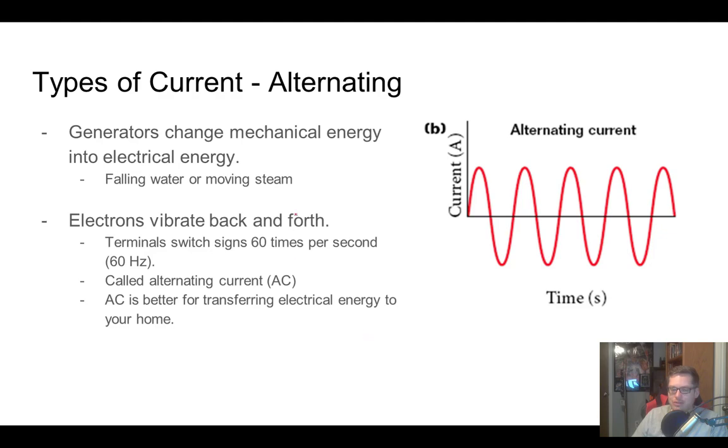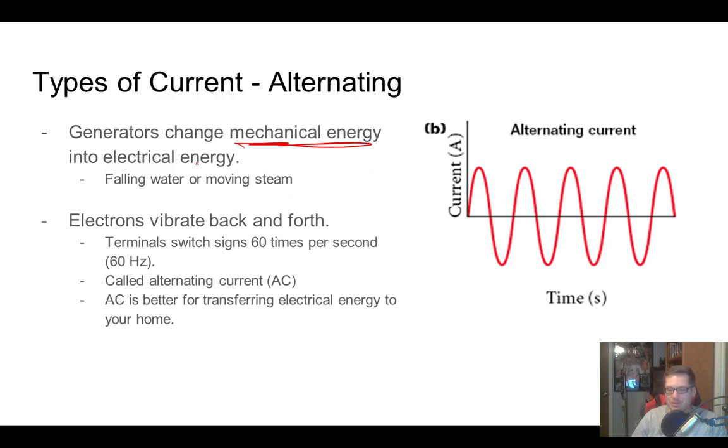All right. Alternating currents, though, are slightly more interesting. They alternate from positive to negative. Essentially, this means the electrons are vibrating back and forth as they go. They're not just going in one direction like in a direct current. This is caused by mechanical energy, like a turbine, or the engine in your car, or falling water moving a water wheel, which they used in the old school days to grind up their wheat into flour, and so on.